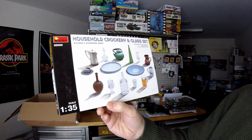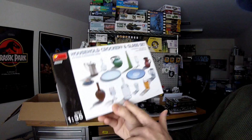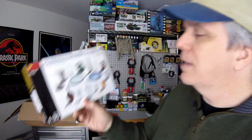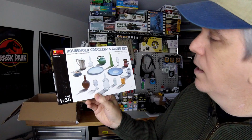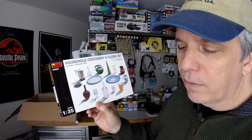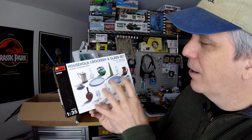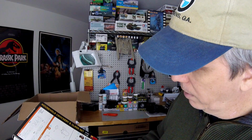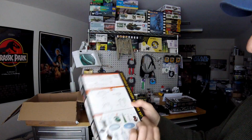And then this one, household crockery and glass set, buildings and accessory series, 1/35th scale. But that's pretty nice, detailed items there. Not sure. I mean, again, these 3D... I said this in the video that I did the unboxing for the Fast Five for the wine bottles and champagne. That actually, yeah, it was wine and champagne, wasn't it? So this must slightly be different. Anyways, I said that using these 3D renderings on the cover is okay, but it's also a little bit disingenuous. I'd kind of prefer, maybe these are the actual parts on the back, because they do actually look like potentially... No, they actually still look like 3D renders.